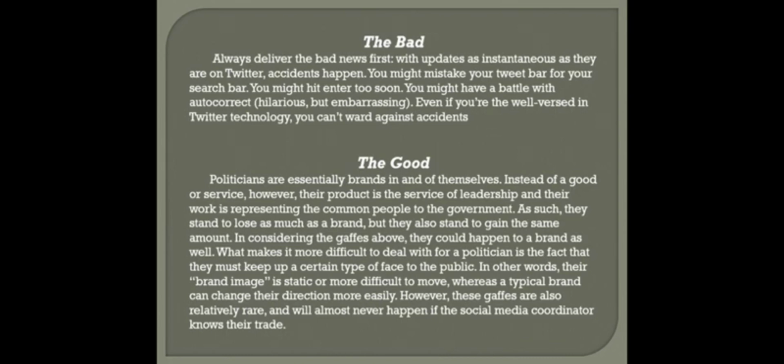This is because accidents can happen, and it is important to be transparent and accountable for any mistake made on the platform. For example, in 2020, Philippine Senator Sherwin Gatchalian faced criticism for a tweet he posted about a celebrity who had tested positive for COVID-19. The tweet was seen as insensitive and disrespectful to the person's privacy, and Gatchalian later apologized.